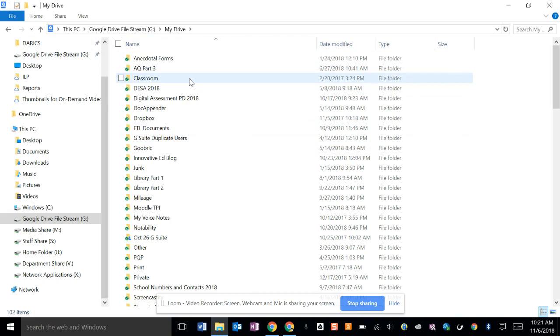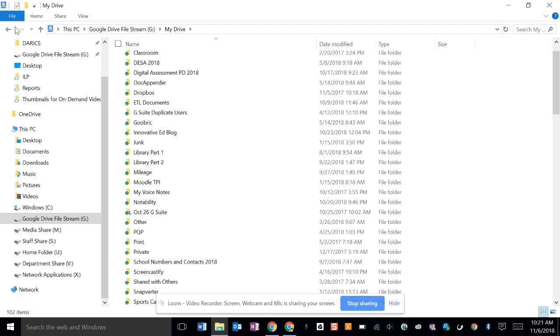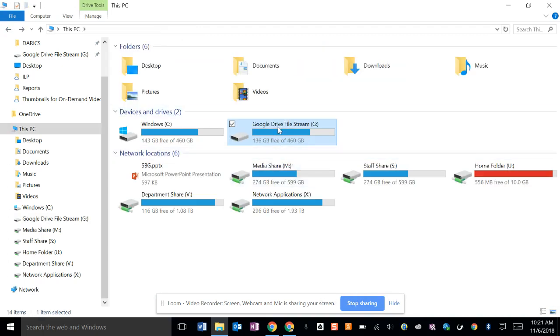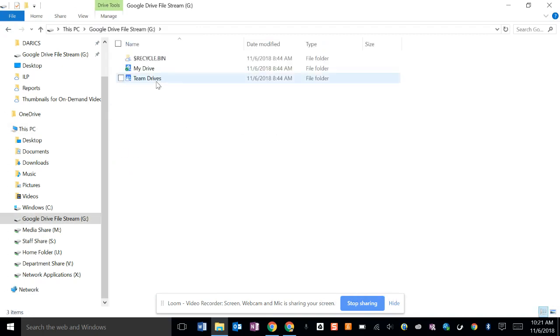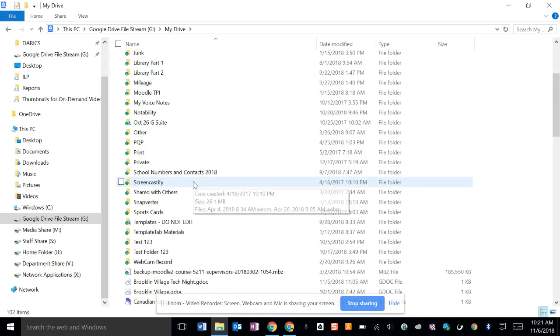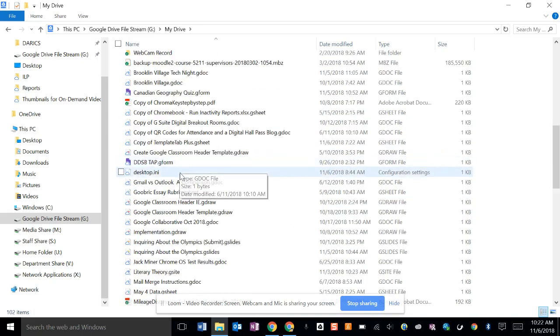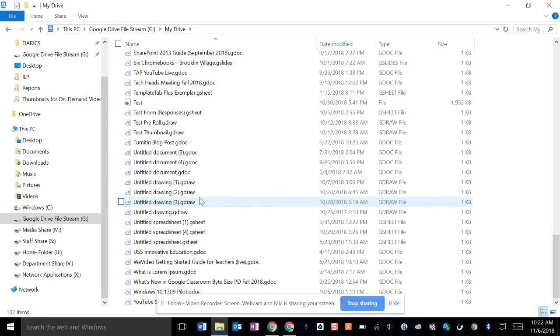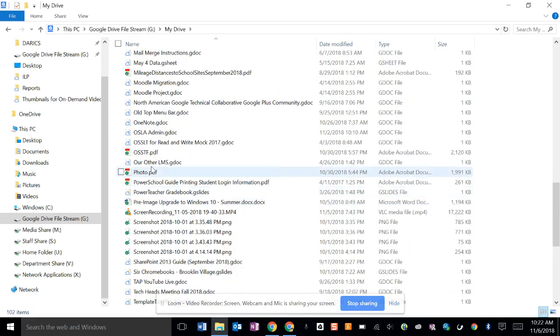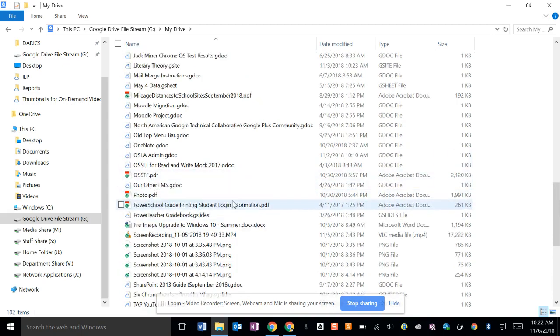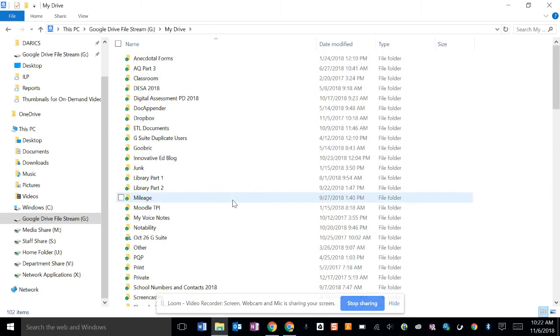What's also effective about this way of sorting and saving your files is that when I open them from this local location here, it opens the individual files in the relevant program. So if I were to open up this Gmail versus Outlook comparison, it's a GDoc file, it would open up within Google Docs. If I were to open up a Microsoft Word file, it would open up directly within Microsoft Word, or a PDF file would open up in the PDF viewer. So it doesn't actually open up that file within Google's proprietary format and make a conversion.